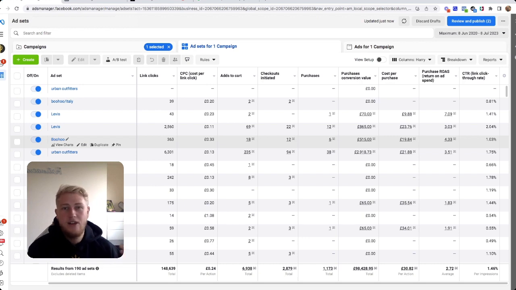I would leave that until about 10 purchases, and then I'll start scaling it, because looking at the soft metrics, they look good. Return on ad spend looks good. Cost per purchase looks good. But I wouldn't scale it until I know it's getting consistent sales, because a lot of the time, if it doesn't, then you'll increase the budget and the return on ad spend will just drop off. So you've got to wait a bit longer.